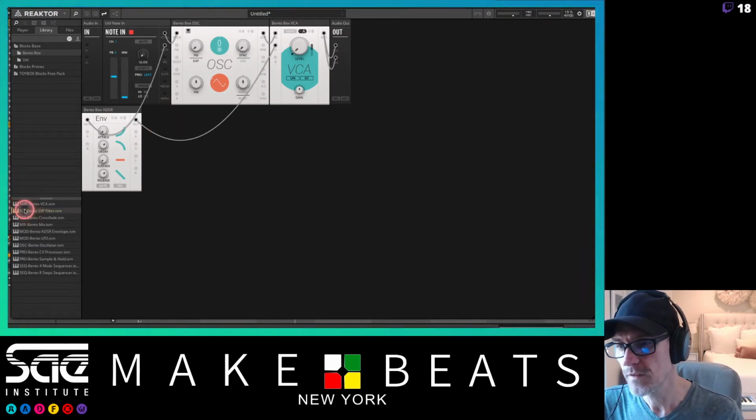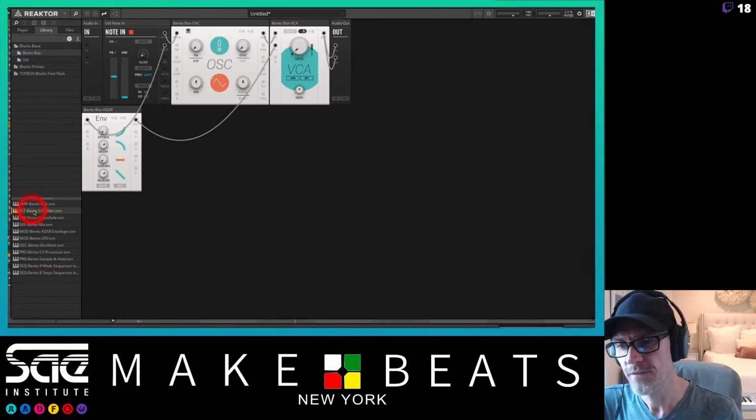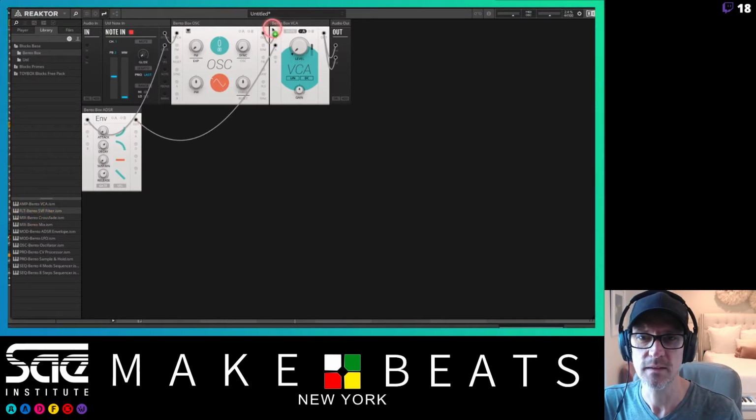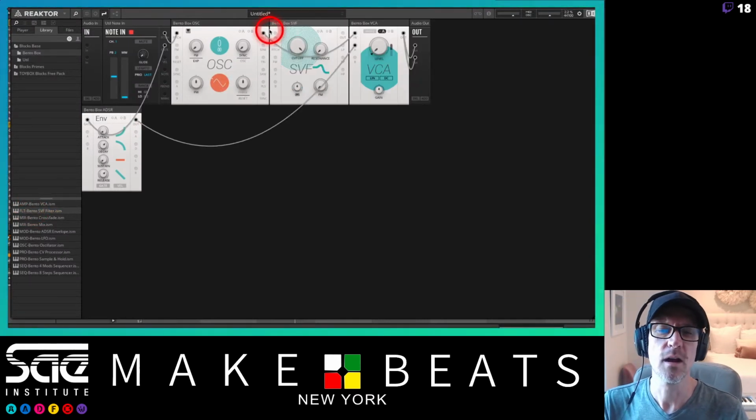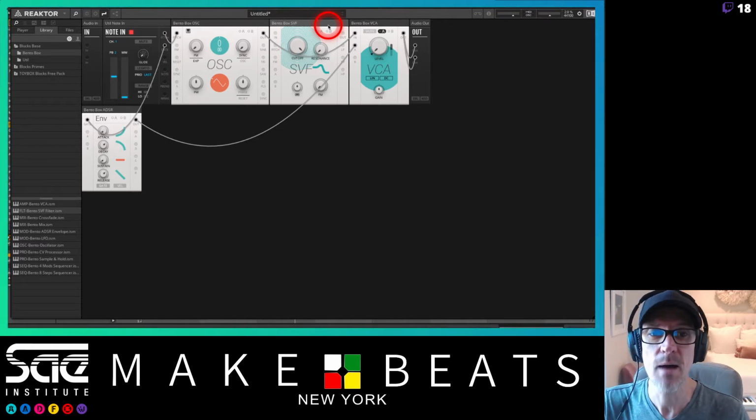So we're going to pull the filter in now, right here. I'm going to drop it right between these two, because the filter really goes between these. Now, I didn't put it in first because I wanted you to see the relationship of the oscillator with the amplifier. But in reality, you can make these things in any order. It doesn't really matter. You just have to connect them up in the correct order.